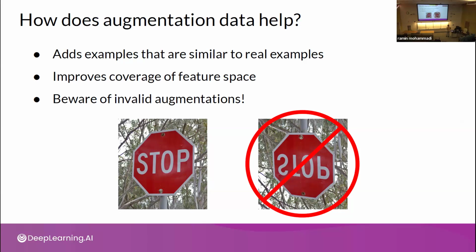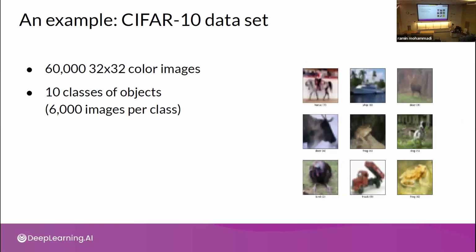If you change the unstructured data and put it in front of a human and they don't know what this new data is, that will be the same idea for your model, basically. So data augmentation should be a valid augmentation. It should be something that is not impacting the data itself.